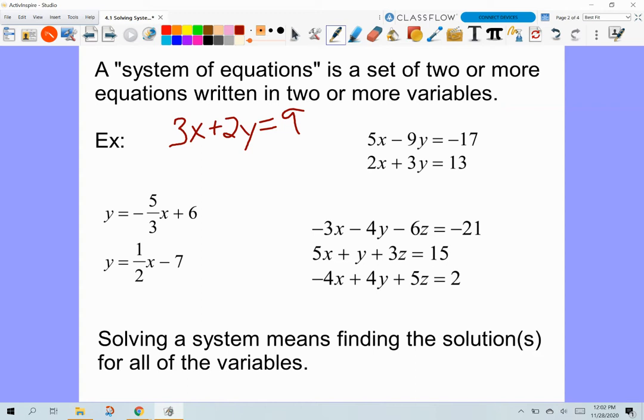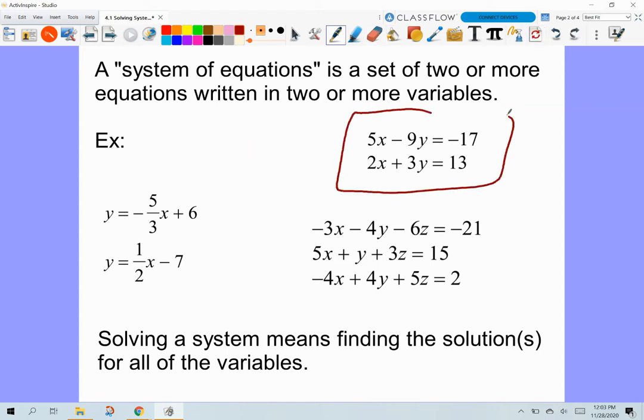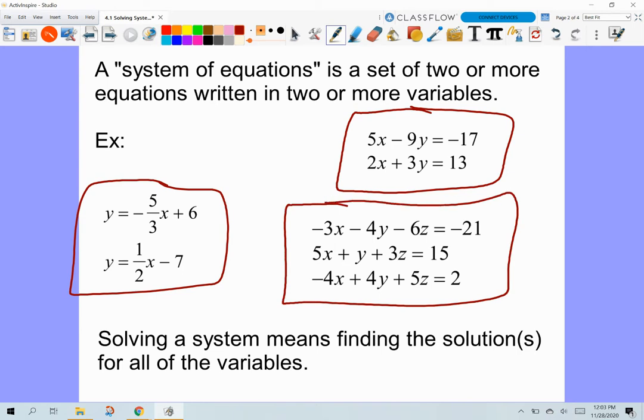You need to have the same number of equations to work with that you have variables that you're trying to solve for. So my equations here, this guy, 5x minus 9y equals negative 17. This pair of equations, I can show you how to solve that where you get the single answer for both equations. Same thing here, if you've got two that are in slope-intercept form, basically it comes down to the more variables you have, the more equations you're going to have to work with. Now, if this goes well, we might eventually get to the point where we're solving a three-variable system, and if you notice, there's three equations for that.